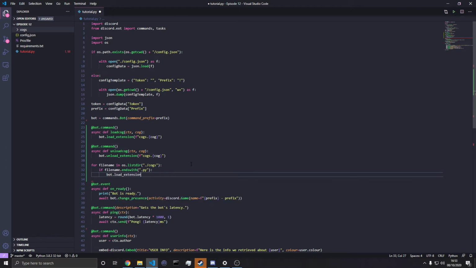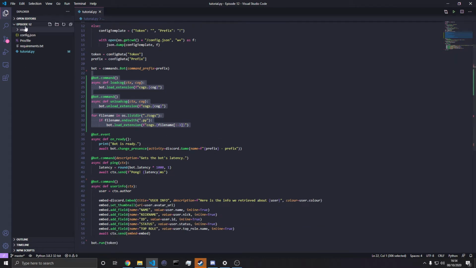So bot.load_extension again, another f string cogs.filename, and what we actually want to do is remove the last three characters. So if we pass in these square brackets here, that will remove the last three characters, which is the .py extension.